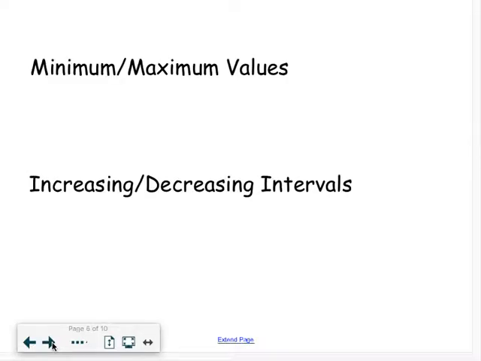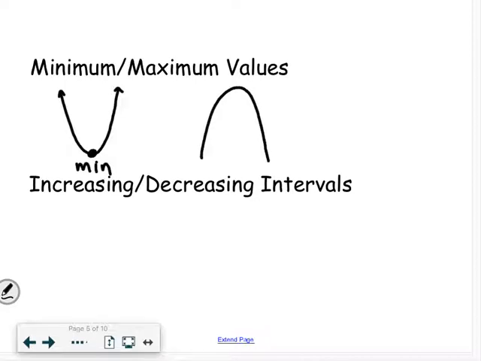Couple other things. You're not going to see this on your homework today. It's going to be on your homework tomorrow, but I at least want to introduce it today so you can have a couple of days to digest this. Quadratics are going to have minimum and maximum values. When does your quadratic have a minimum? What must your quadratic look like? Okay, when the parabola opens up. And when does your parabola have a maximum? When it opens down. Okay, good.